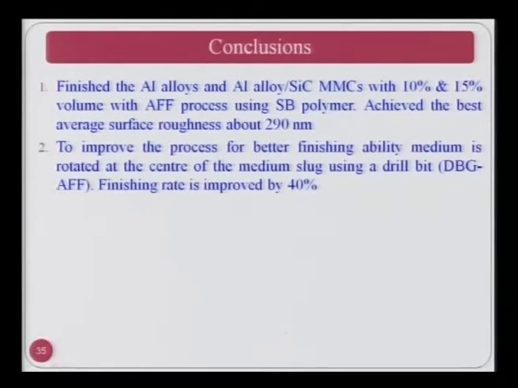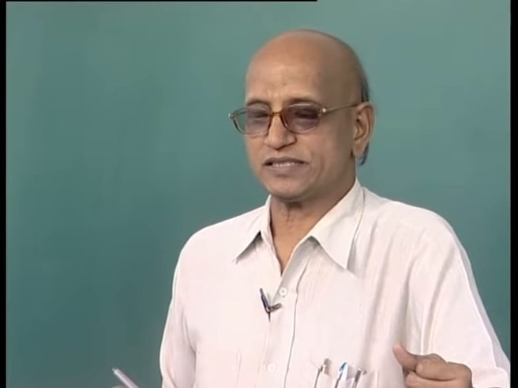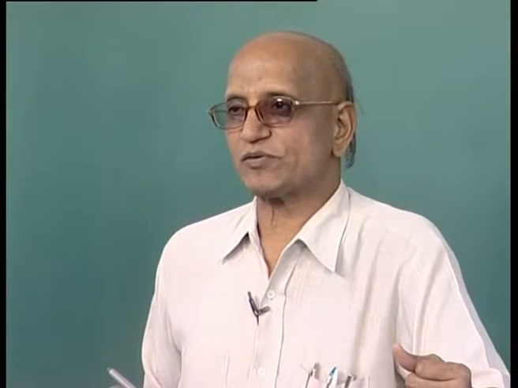It is very important to note that achieving a very low surface roughness value in the case of metal matrix composites is very difficult, because the abrasive reinforcements are either projecting outside or, due to pull out, they are creating valleys. So you can obtain a very good surface finish in the case of alloys or other materials, but you cannot achieve a similar surface roughness value in the case of composites, especially metal matrix composites.